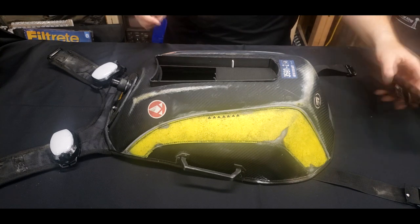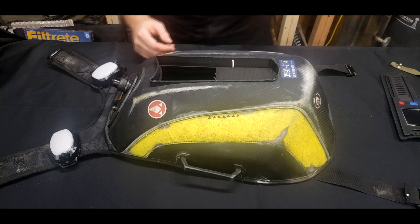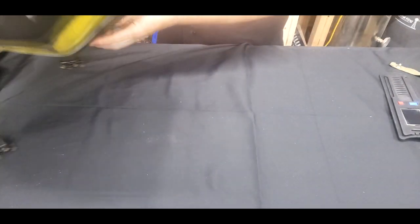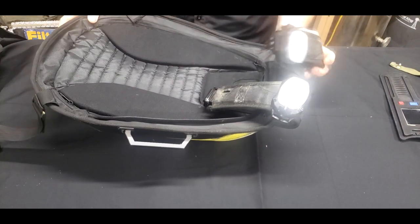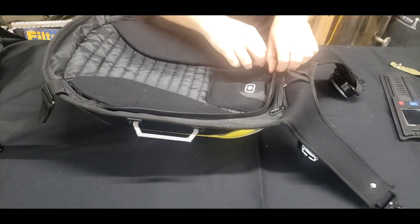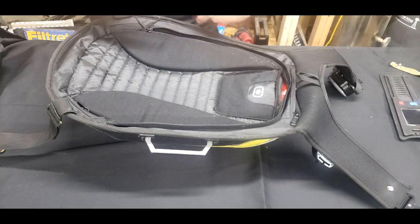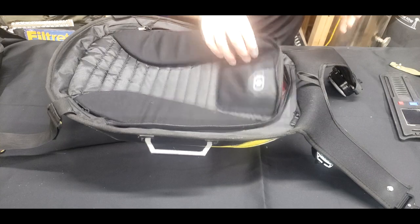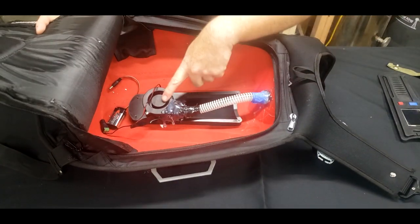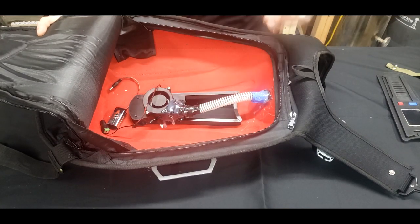The other part of this that's down in here, this actually comes from Mr. Carl Webb off of the Facebook cosplay group for The Expanse. He helped me a lot with making this suit, and he sort of figured a lot of this stuff out. Now, when you get one of these backpacks, there's an internal panel that has little pockets and stuff in it. I chopped that out entirely, and I did that so that I could install this fan, which is just powered by a 9-volt battery. I'm still working out how to rig everything in here.